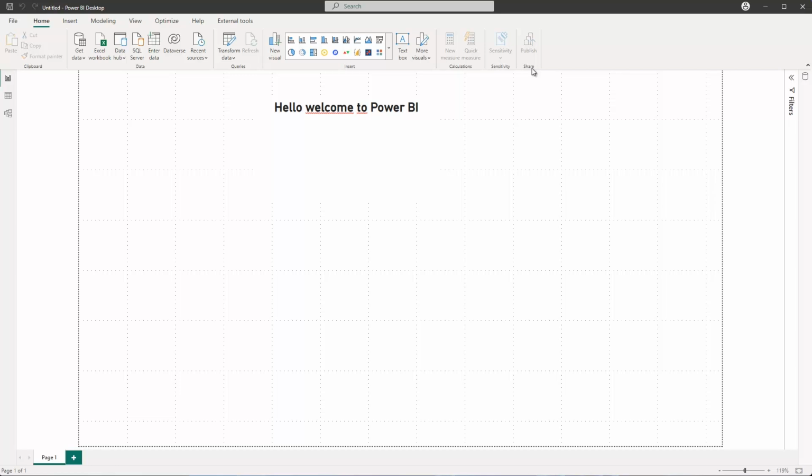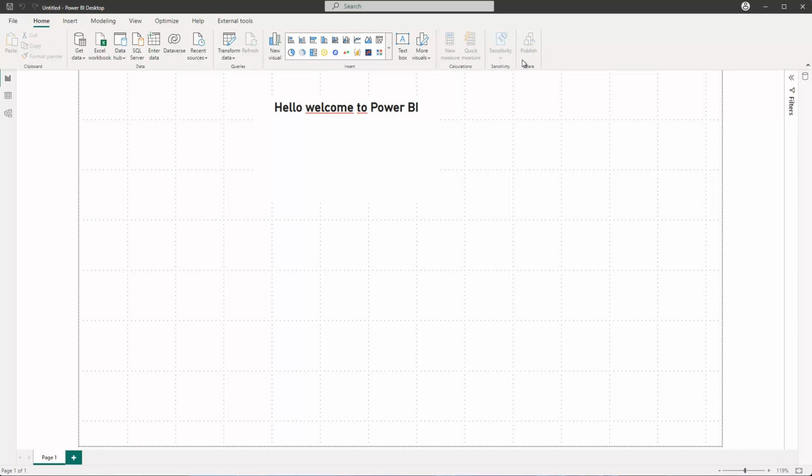And in order to do this, then normally we do not save the report and send the Power BI file via email. Of course, we could do this to a colleague, but normally we would like to have the option to create the report, then send it to the Power BI service. And that's what's meant by publish. This just means that you send your Power BI report to the Microsoft Cloud, so the Power BI service. And then your colleagues only need to use their browser in order to access your report and interact with it.